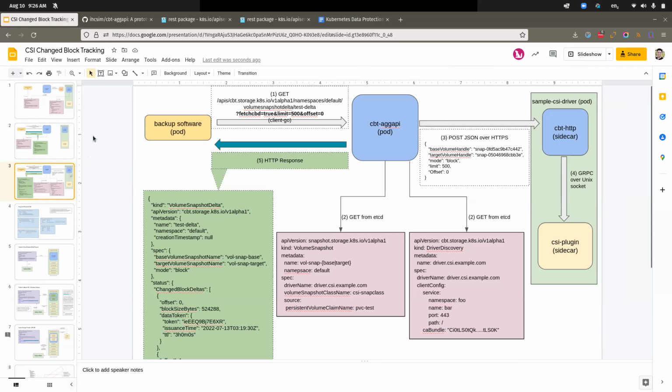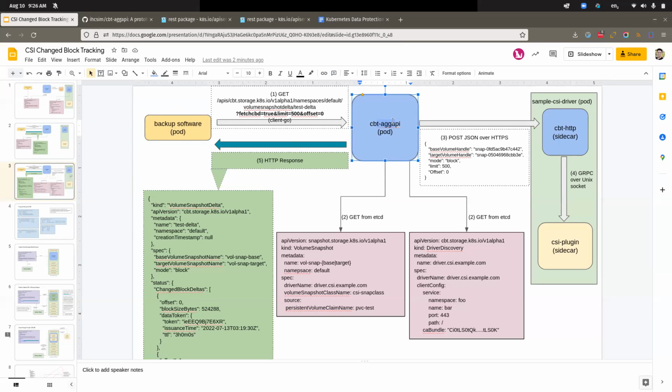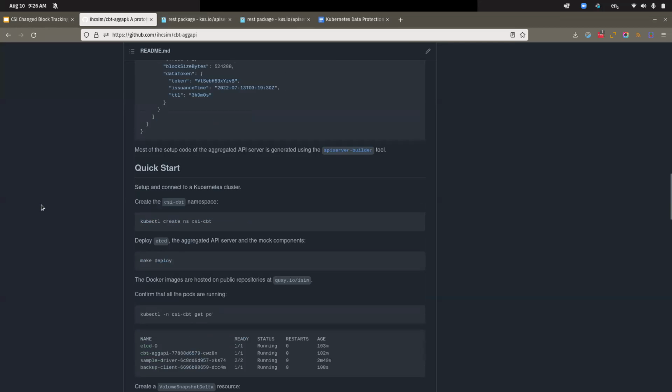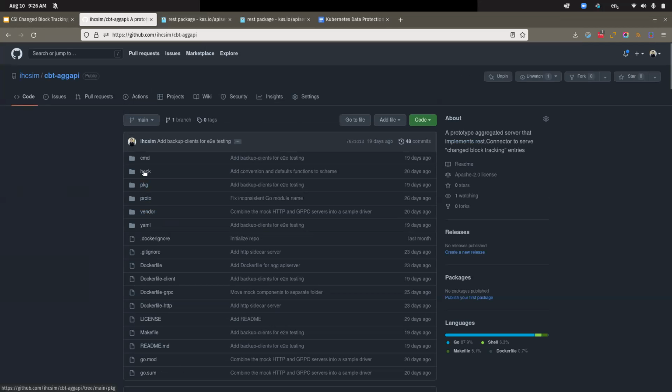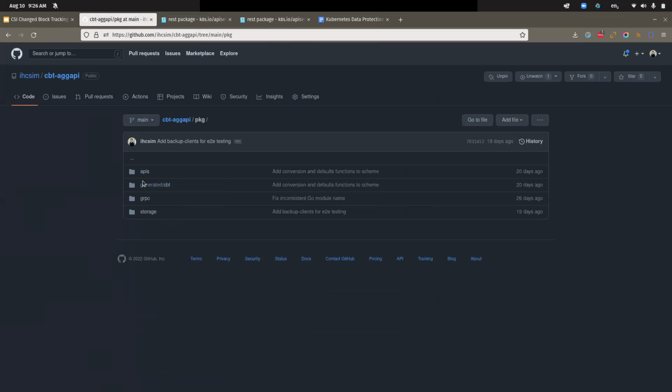Yeah, so there isn't a formal contract like a protobuf spec, because between the cloud backup software and the aggregated API server, it's really just HTTP requests. But inside our code, we actually have to formalize it. The trick is very similar to what kubectl exec and kubectl logs do.